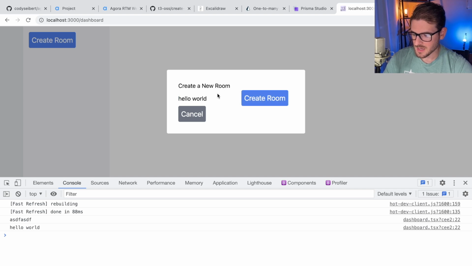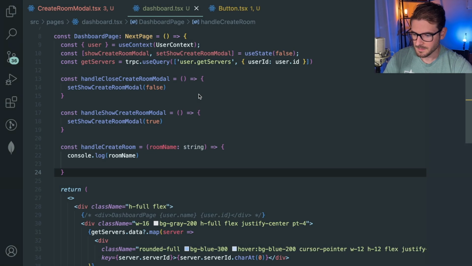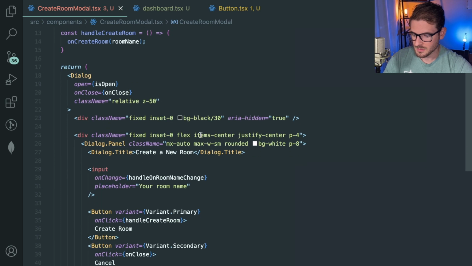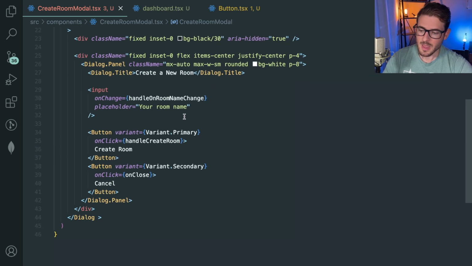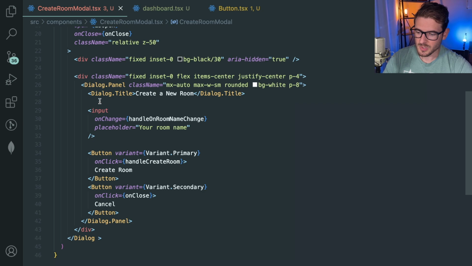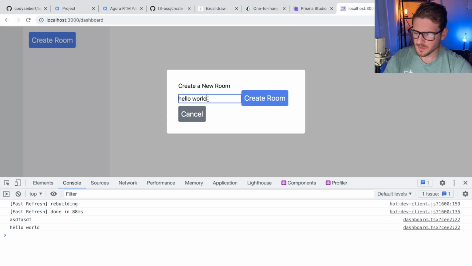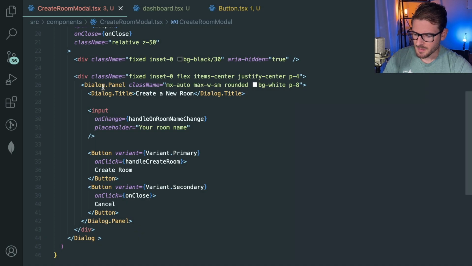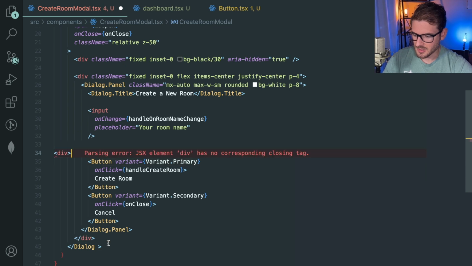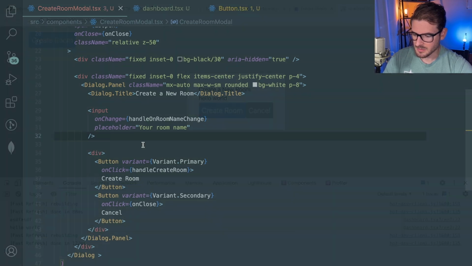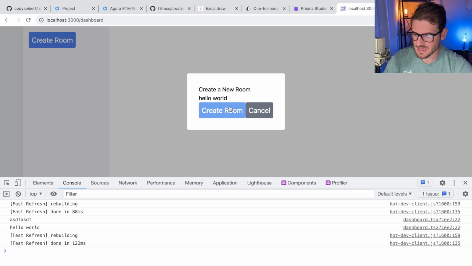I did mess up the styling, so we should probably go back to that modal, and I'll go down to that create modal, and I'm going to just put, what am I doing? I think by default, this thing must have some type of flexbox. So I'm going to group these buttons into their own wrapper, their own div, so that they're on the same line.